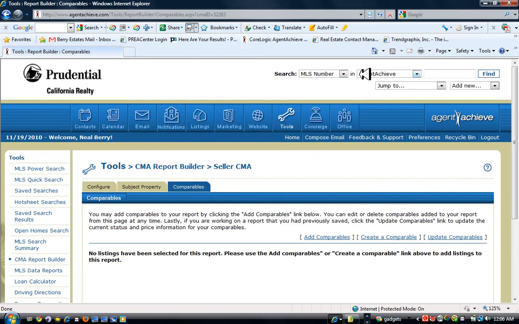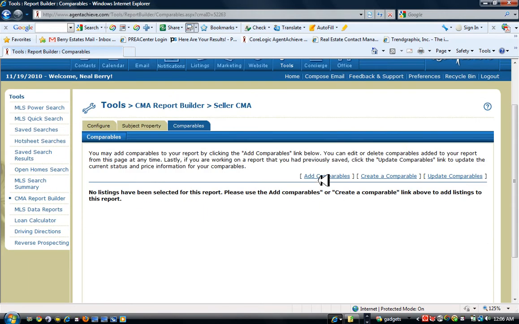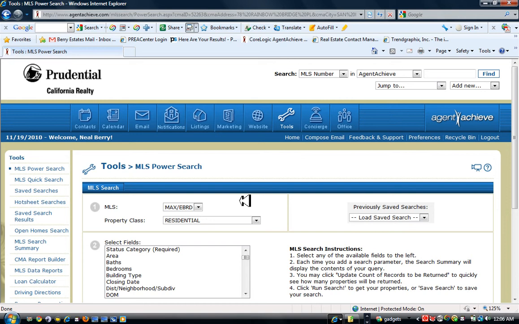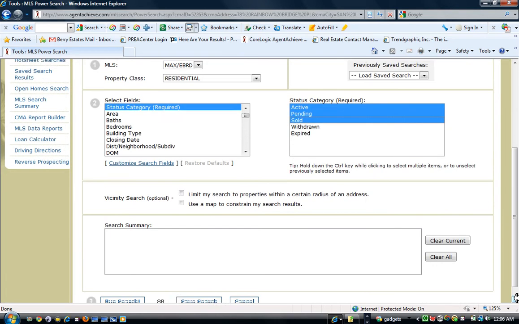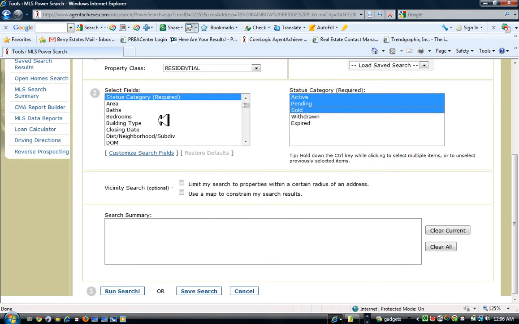We don't want to do that because, it's a laptop, who knows. We're going to add comparables. For the comparables, you're going to click to pick them from the MLS. You can use create comparables over there if it was something different. Remember, when you do the search, you always have to pick a status category. What are you searching for? I'm searching active. You can hold the control key down for pending and sold, because I want all three on this particular one, because in CMAs, it's nice to have all three.